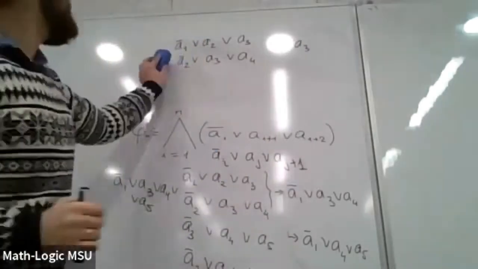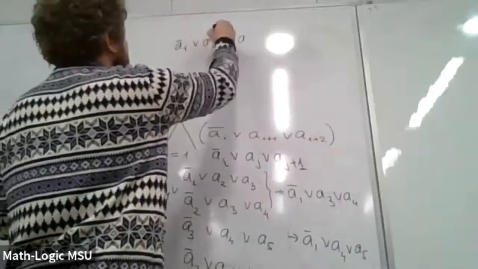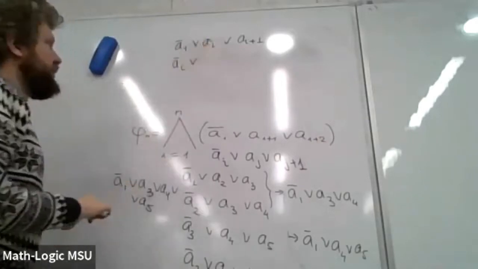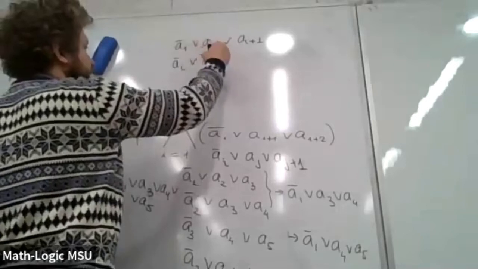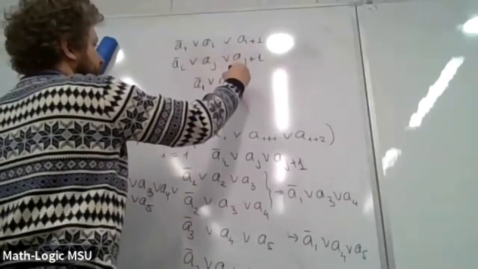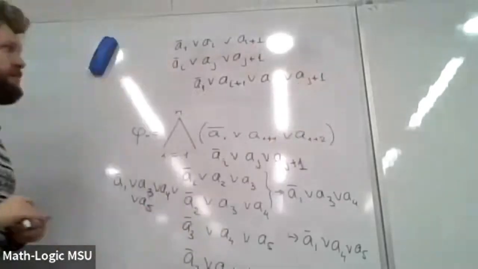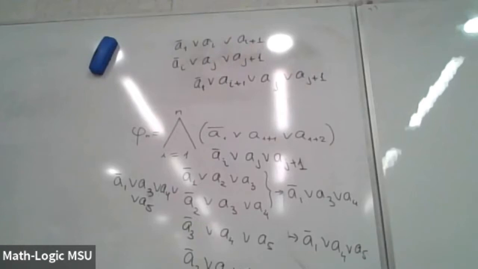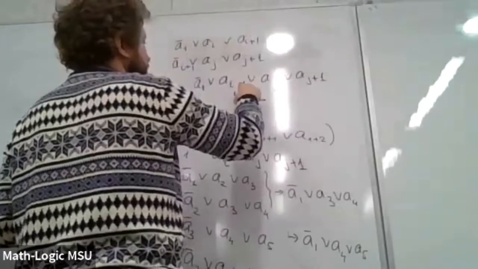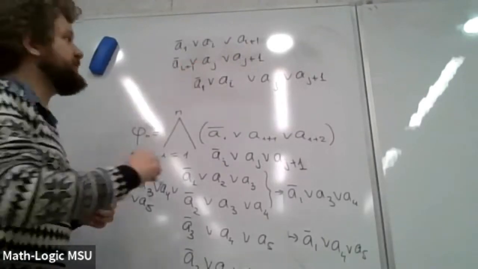So what we do have is that we have not A1 or AI, or AI plus one. Now we have AI or, I don't know, A, or AJ plus one. So you will have not A1 or AI plus one, or AJ or AJ plus one. Right? Or we can even do this. You can put a plus one here, but I don't know whether this is doable if j is less than i. So let's put j is greater than i.